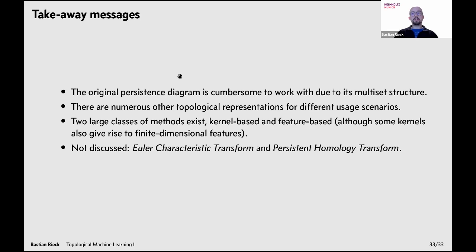One thing that I left out here, because we're already approaching the 50-minute mark, is there's more ways of transforming diagrams or things in a persistence setting to other descriptors. Two very relevant keywords that you might be interested in are the Euler characteristic transform and the persistent homology transform.